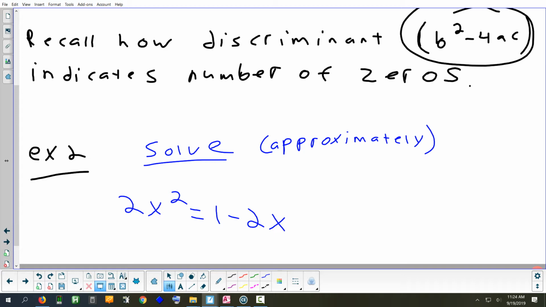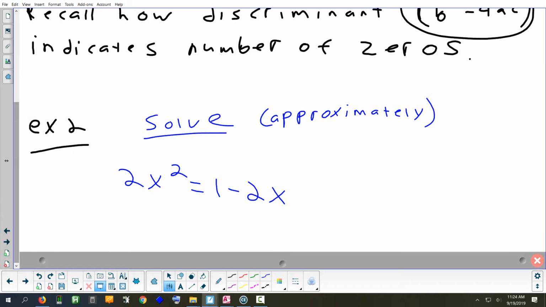If you want to solve a quadratic for the zeros, what number do you have to get your equation equal to? 0. Yeah, you got to get it equal to 0. I would move everything to the left because I always like this number to be positive. Just like if I'm going to factor, that's what you're looking for.